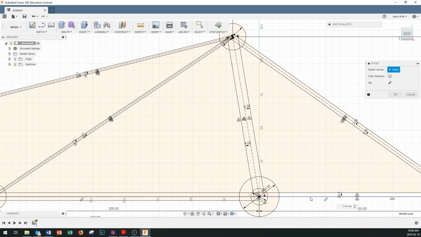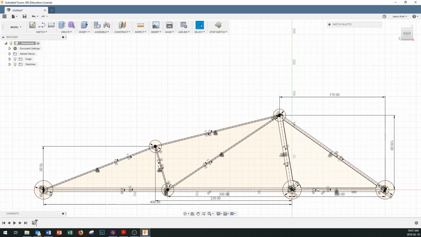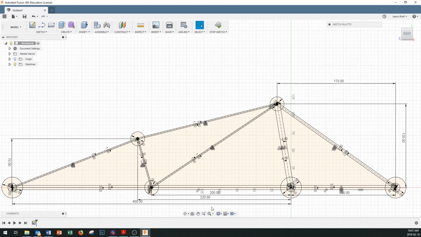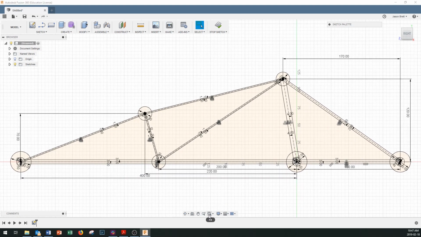And for offset right there, flip that direction around, and all right. Now we have a truss that is set up here, and we can fit it into our window nicely and take a look at it. And what's really cool about this is we're going to take this truss and extrude it. And in the extrusion process, we're going to make it into a full 3-dimensional truss, the width that we want.